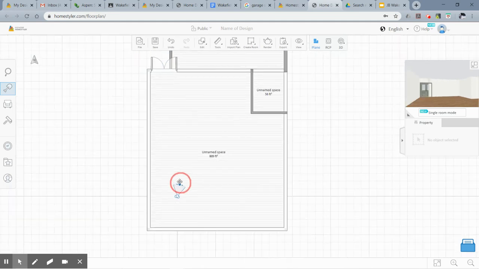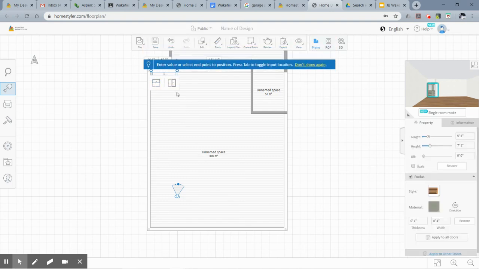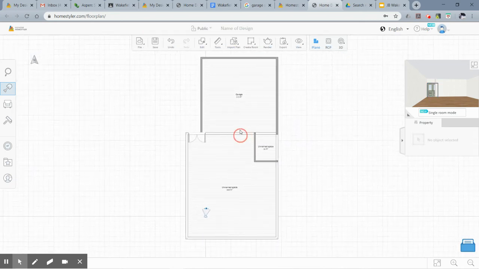The way you use this little guy is now you can rotate this around and see. Oh, I put my door in backwards. So you can flip it by clicking on this. And that's how you use the doors and windows. I would like to see this design finished by the time the next assignment is posted. I will add more. Actually, let me show you this right now.